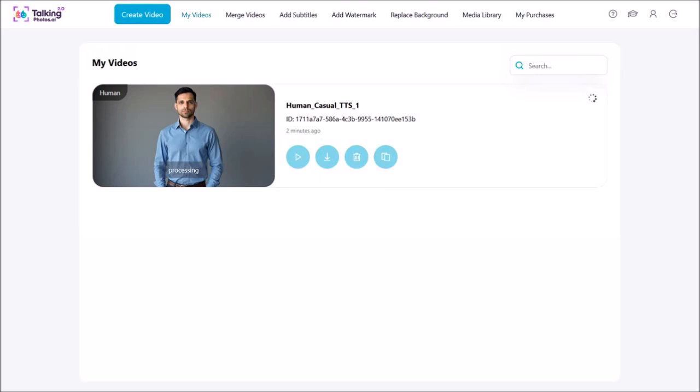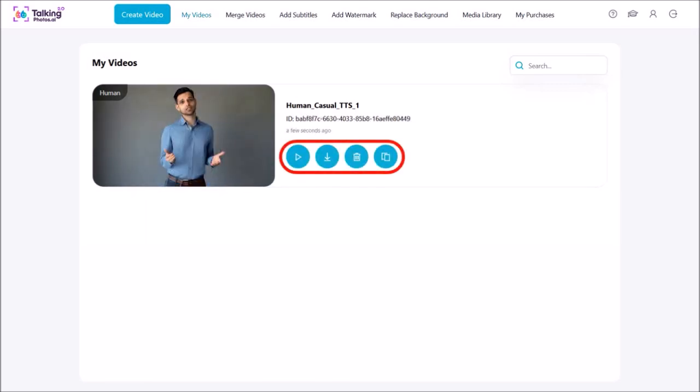In the meantime, you can work on another video project if you want to. In this case, it took about 11 minutes to process this video. And then once the video is rendered, you'll see these options to preview, download, delete, and reuse the video. And here's how the video came out.